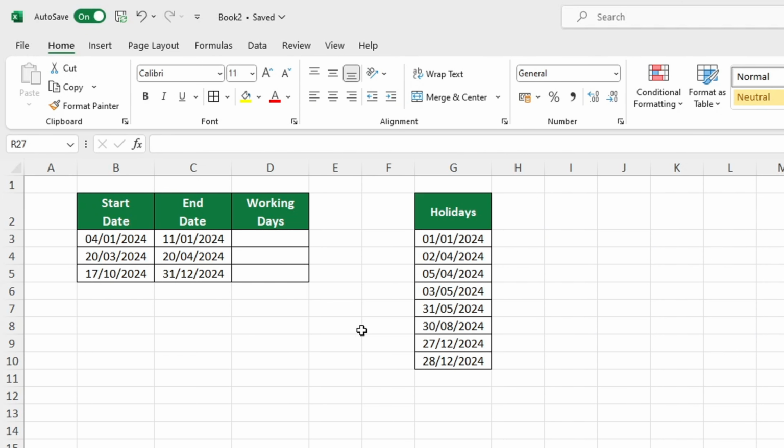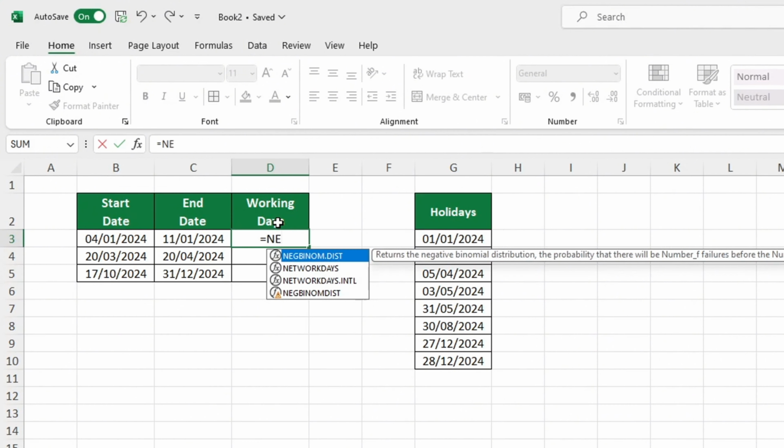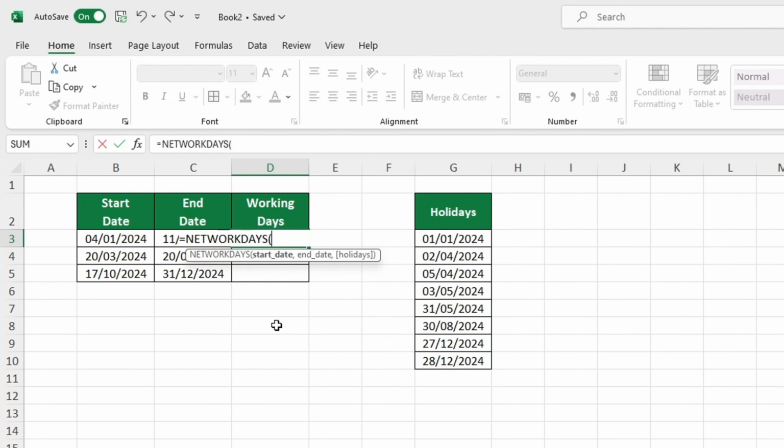To use a function in a target cell, begin by typing the equal sign followed by the first few letters of the function name. To begin, enter an equal sign in the target cell. Then, type the first few characters of the desired Excel function. Excel will display a list of suggested functions. Click on the desired function to continue.